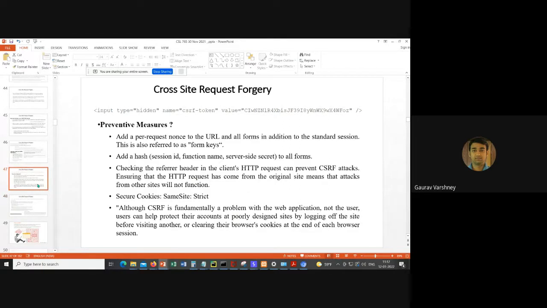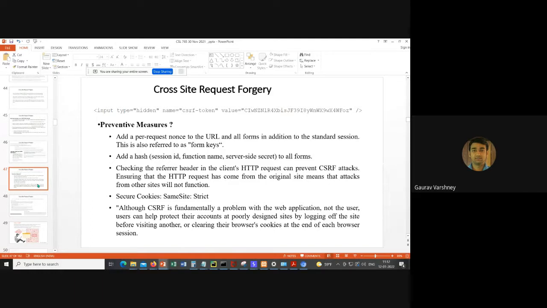The third very good answer to this is to honor the referrer header. However, that referrer header is something which is sent by the client. So if you are opening google.com or say gmail.com, and there's a link on gmail.com that is taking you to facebook.com, then the browser appends a referrer header saying that we are going to facebook.com, but who is referring us? It's gmail.com. So when facebook.com reads that referrer header, it can understand that the request is coming from a link click from Gmail and is not directly coming from Facebook. So it may not honor such requests if they are state-changing.